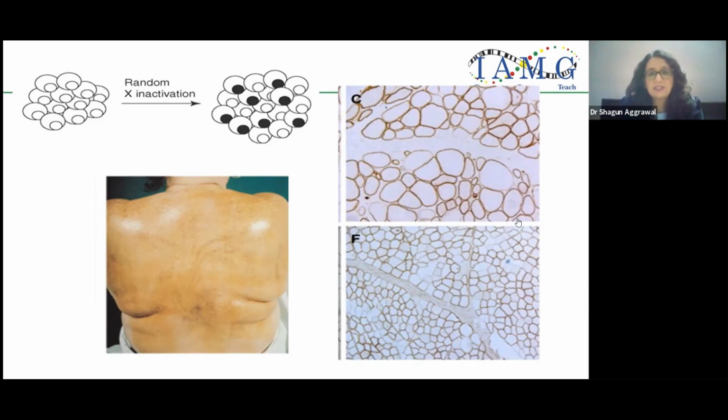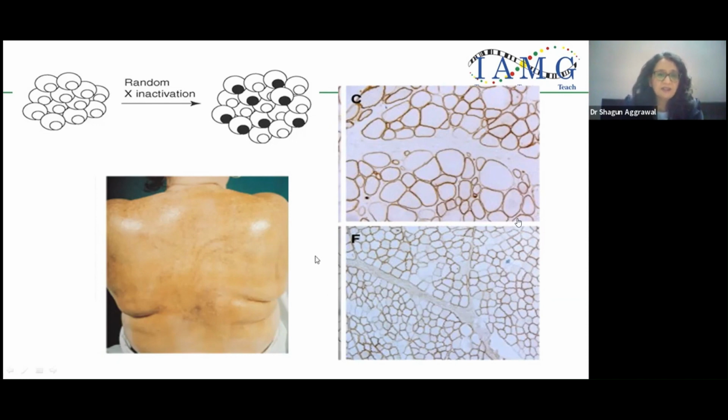is present. So these cells are not expressing any dystrophin protein, and that's why the very faint staining can be seen over here, whereas there are many cells where you are seeing expression of the dystrophin protein, because in these cells the X chromosome copy which has the normal dystrophin gene, or the DMD gene, is functional. So these cells are all expressing dystrophin normally. So you see a kind of mosaic pattern of the cells when you do such special staining for dystrophin.